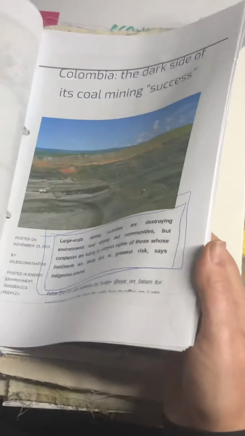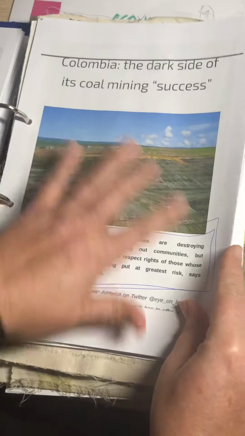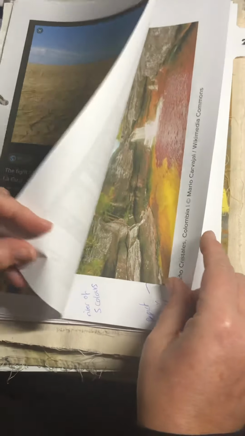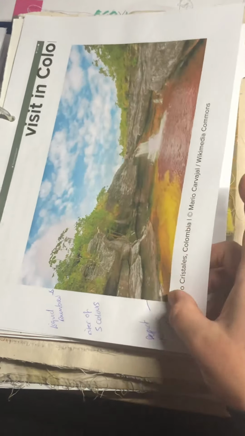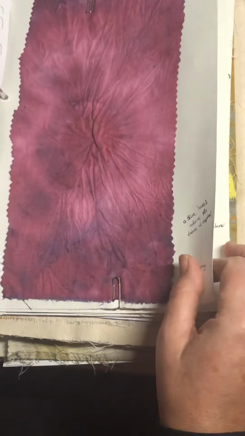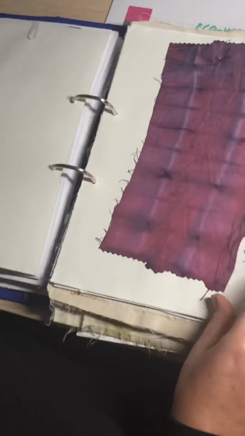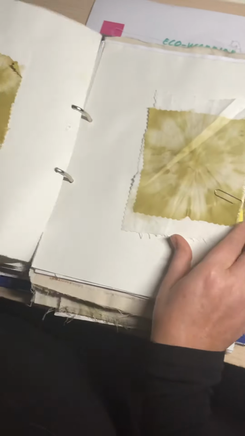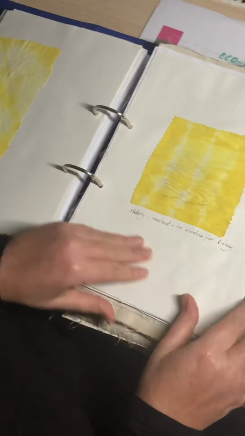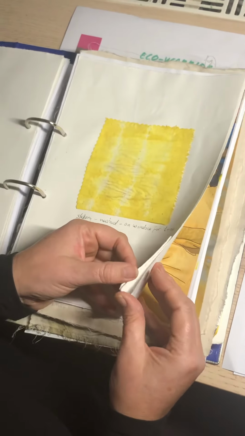And so then I went into more visuals about the coal mine and the dry, arid territory. And then the river five colours and the complete contrast in terrain from being very rich to being very poor and arid. So this is my investigation into dyes with tea bags, raspberry, red onion, mustard, which was the mustard, the yellow came from the Wayuu veils that the women wear in the desert.